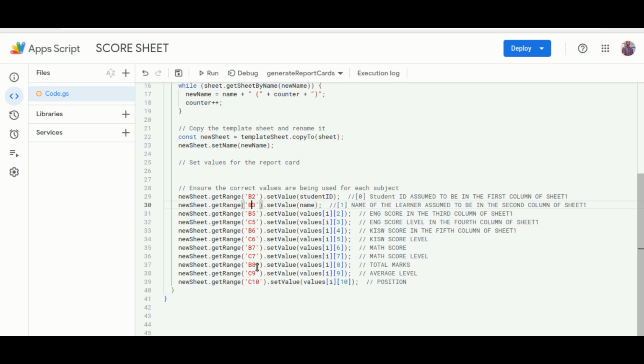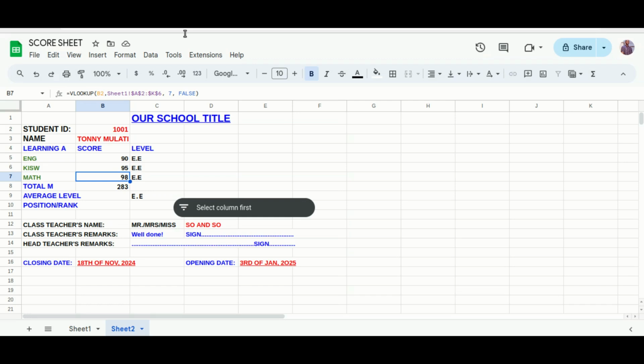Maybe we can check the cell that is containing our total marks. We can check to ensure that it is cell B8. Total marks, yeah, it's in cell B8. The average level is in cell C9.